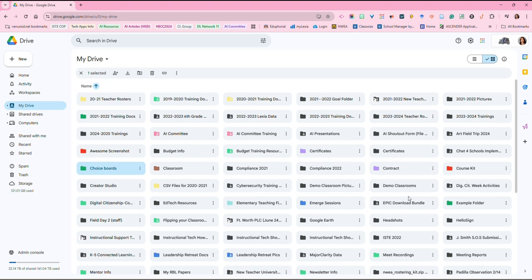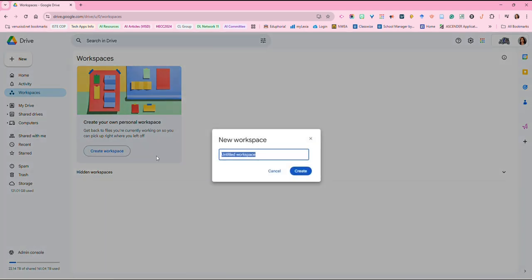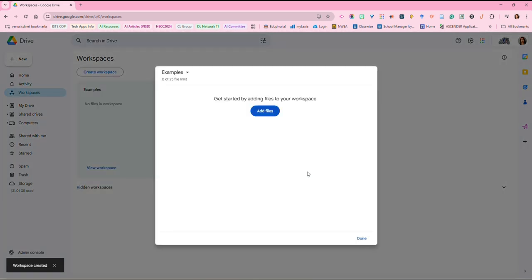I did want to let you know a couple of other things in the Google Drive as well. Number one, you have this place called Workspaces, where you can get back to files you're currently working on and you can create workspaces. So if I'm working on files or docs, I can just add all these files in here.